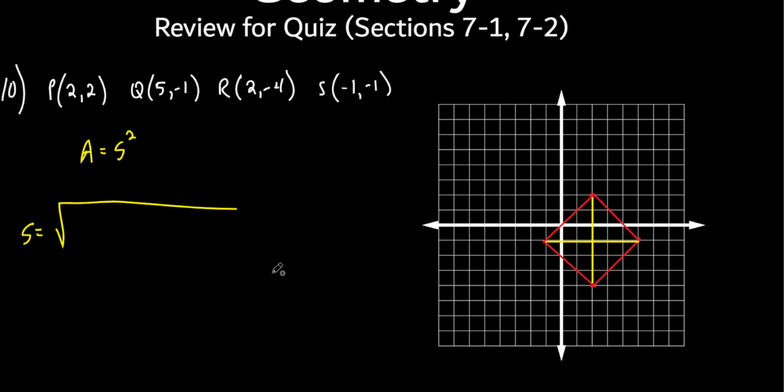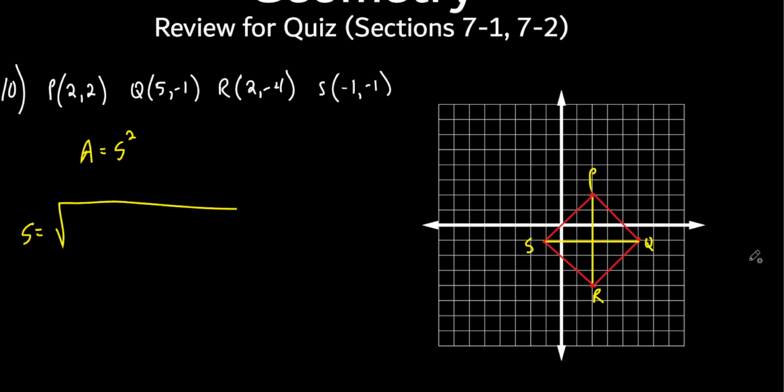They don't really say how they found the sides. They just said the side is whatever it is. But let's just do it. All right, this is how I would do it. So what's this? I should have put my points in here. What is this? P. And this one's Q. This one's R and S.